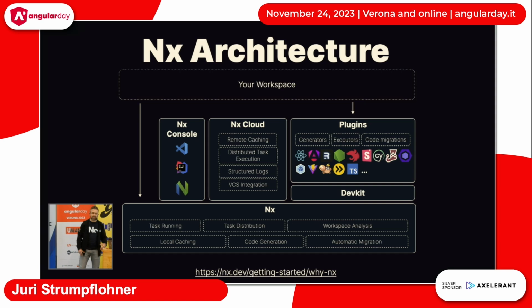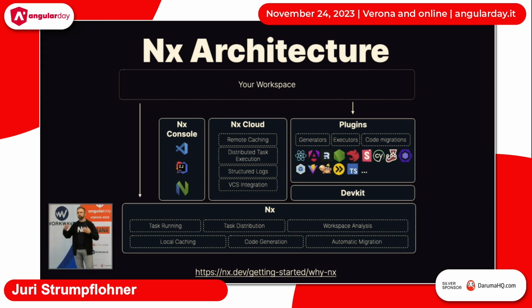At a high level, this is what NX looks like nowadays in terms of architecture. At the bottom, you have just NX itself, and you can use it as that. You don't need any plugins. You can use it on an NPM workspace monorepo just for running tasks in parallel, quicker, with caching support. And then you have the plugins that you see up there, which you use for getting a similar experience to what the Angular CLI gives you, with the generators and all that stuff that you might want, which provides better DX overall.